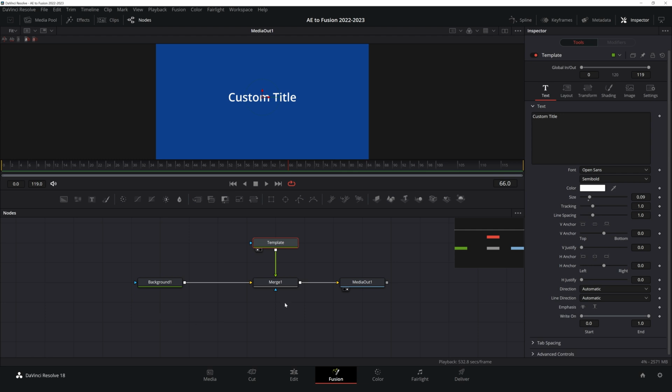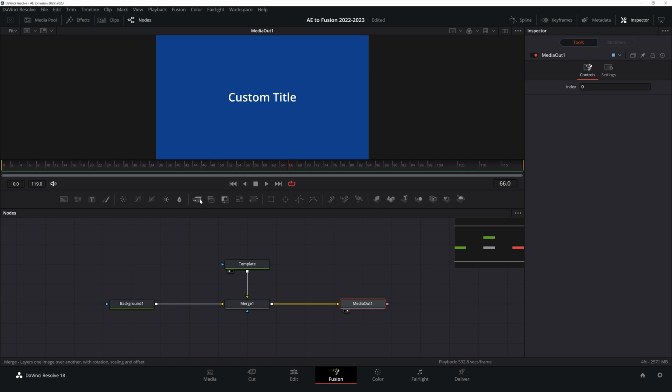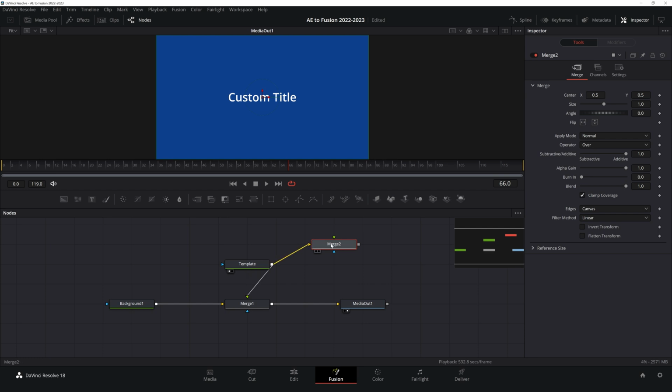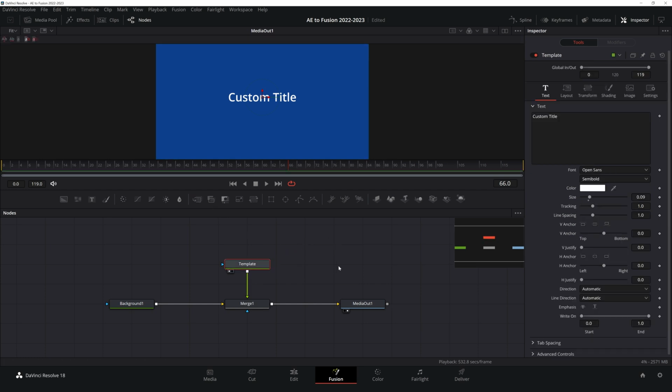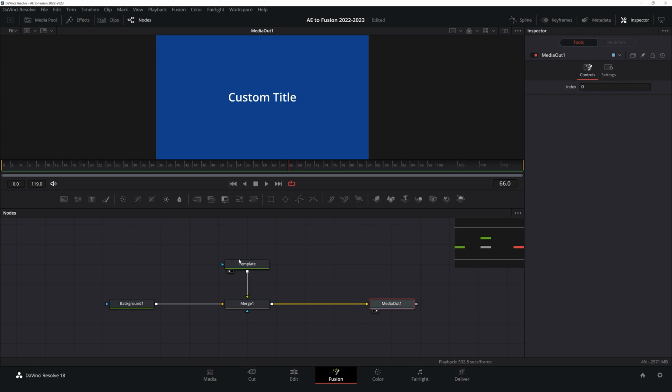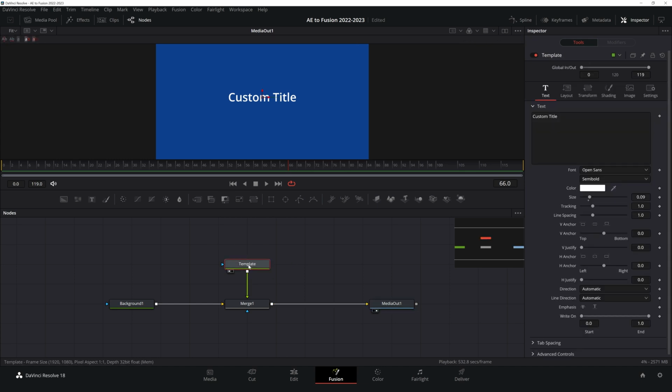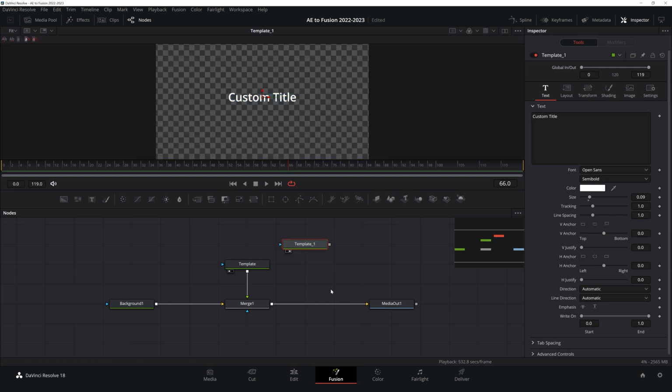Because in After Effects we have to identify which one will be on top, which will be bottom, and you don't need to connect every time a merge node by drag and drop and connect it one more time. It's really annoying, right? So we have two options here. For example, I want to add one more text. I will duplicate this node, Ctrl+C, Ctrl+V, like so, and let's preview this node. Okay, so right now I'm soloing this node, and we can change the text, like so, and change the position of this text here. Okay, right now I have two options for how to connect this text to our node tree system.